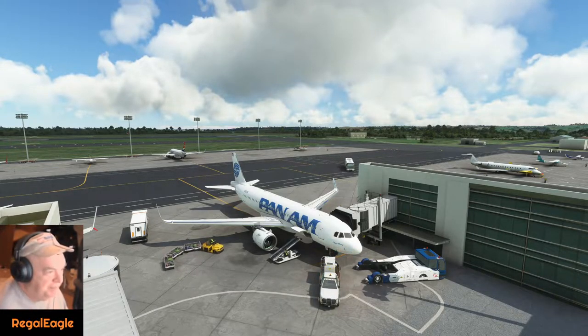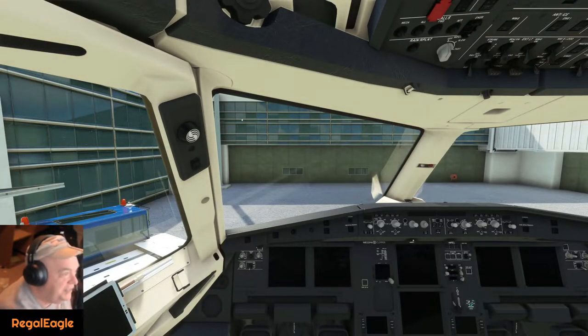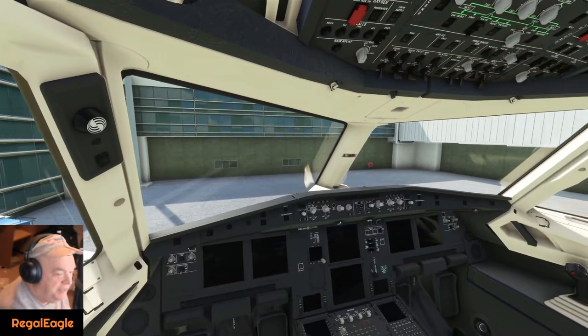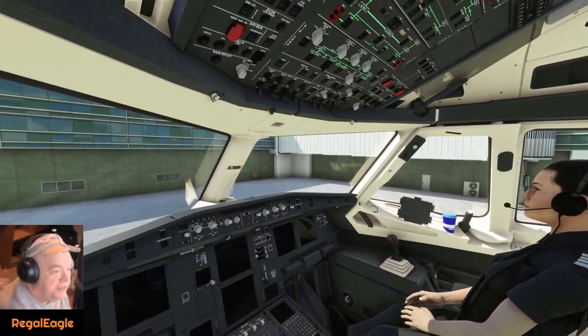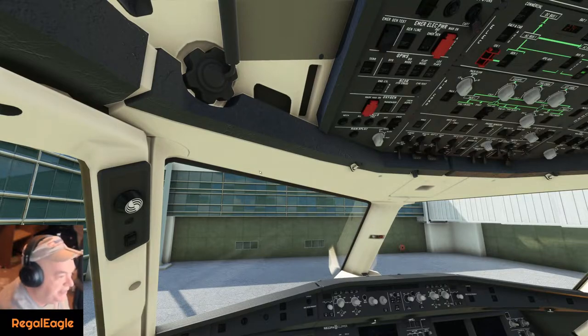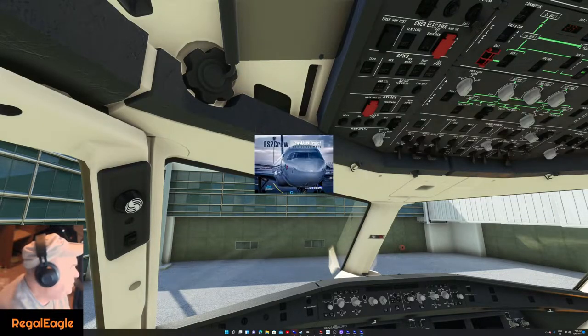Let's hop aboard. Cold and dark. Let's see if my first officer, Christy, is with us today. Is she with us, Christy? There she is. She's going to go out and do her walk around in just a little bit. I want to start up that other program, which is FlyByWire A320NX crew, which will allow Christy and I to run some realistic procedures.